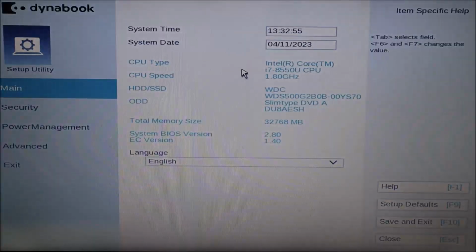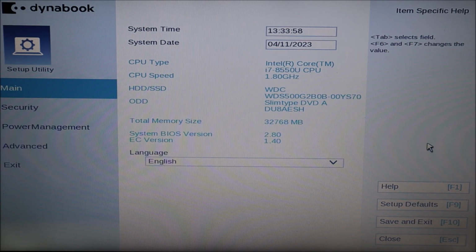And the first thing we're going to troubleshoot is your system date and time up here. Make sure this system date and time is correct. If it's not correct, it could be affecting the way BIOS runs, which could also affect whether your Windows can boot up correctly or not. It sounds like a small thing, but it can really mess your computer up. So first thing you're gonna do, make sure your system time and system date is correct. If it's not correct and you have to change it, make it correct, hit save and exit down in the bottom right, and then try starting your computer up again.